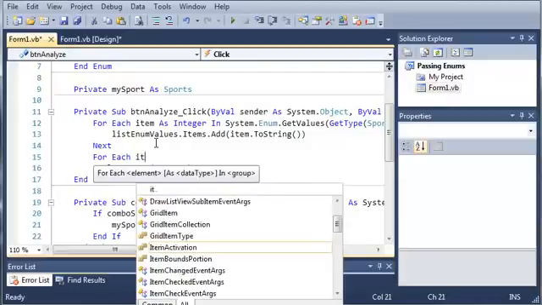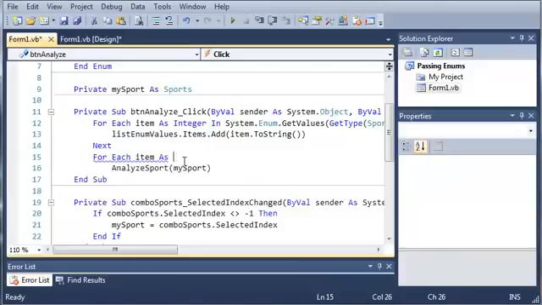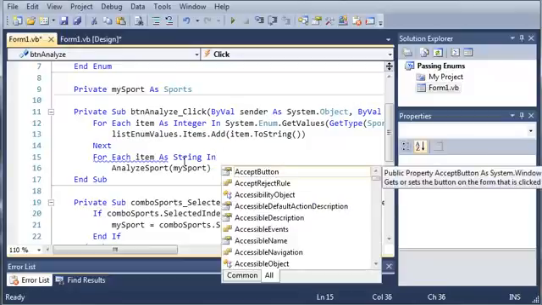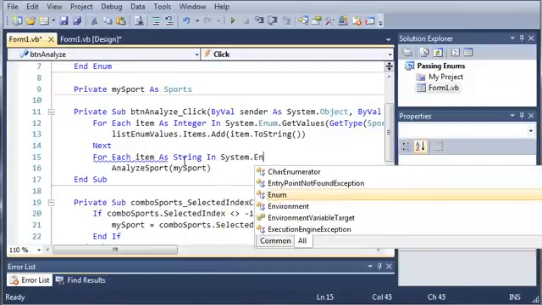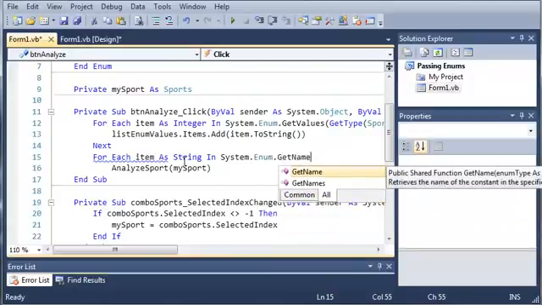So For Each item As, and since we're using the name, we're going to use String instead of Integer because the items are a string. So In, and now we're going to use the System namespace dot Enum dot GetNames. Now you can see there's GetNames and GetName. We're going to be using GetNames, and we will talk about GetName after this.